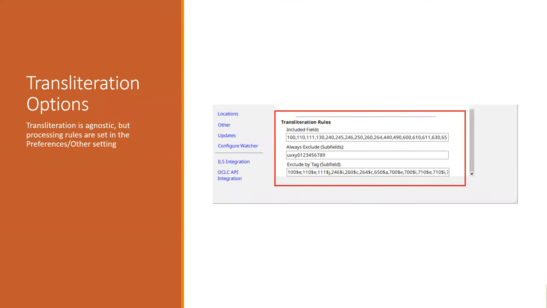So what I ended up doing was building in a set of transliteration rules. And so probably the easiest way to walk through this, because this is going to be a really fast recording, is to basically just show you how the new process works, how it worked in the past, and where the rules files live, so that you can see how and what kind of options you have.